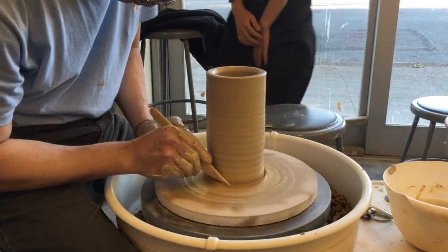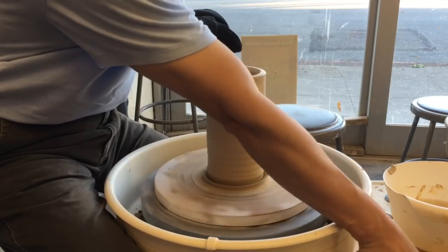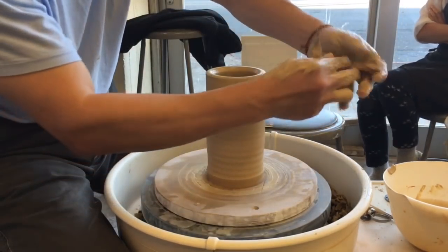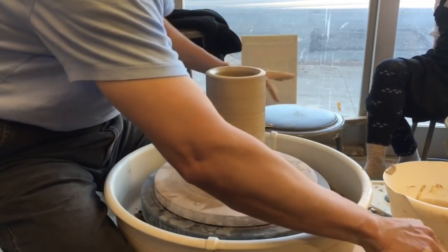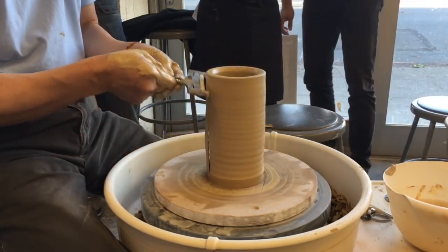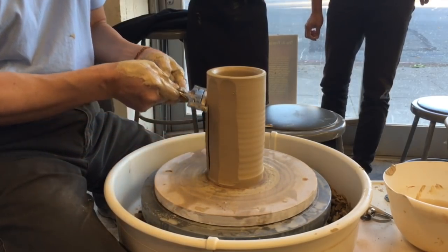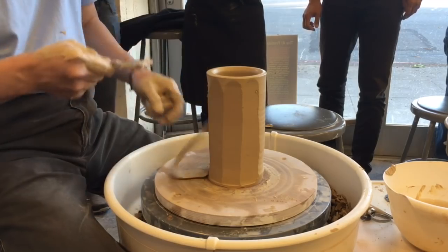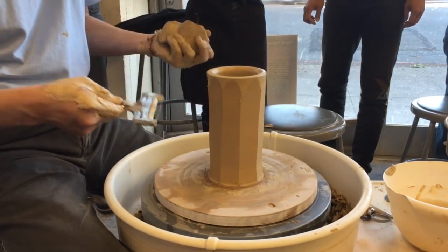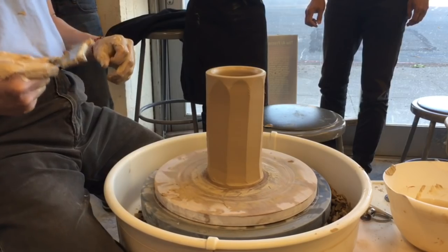Try to clean up the foot. Cheese cutter. Two more to go.